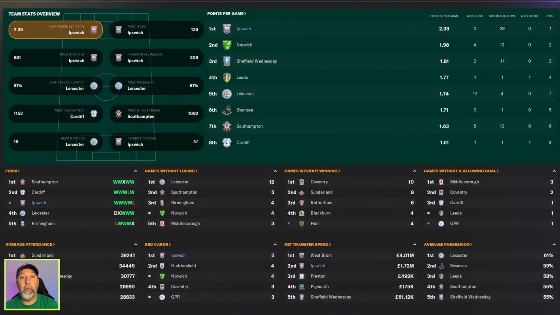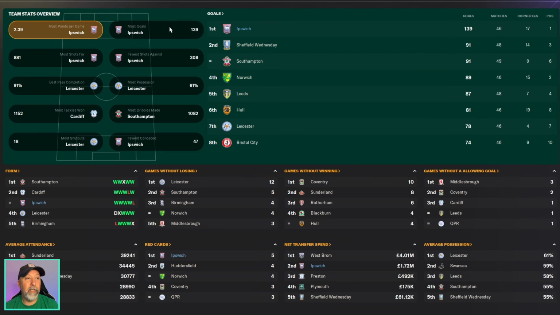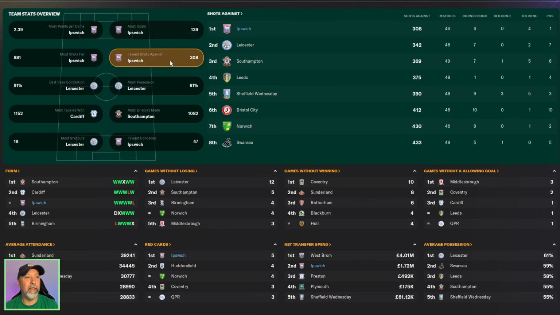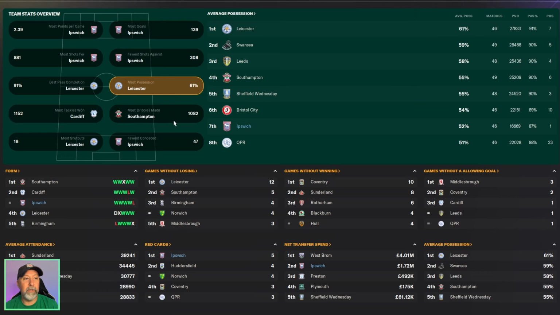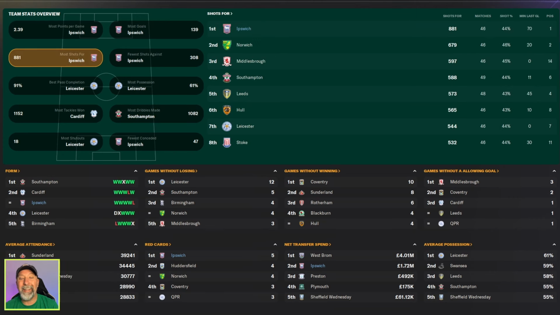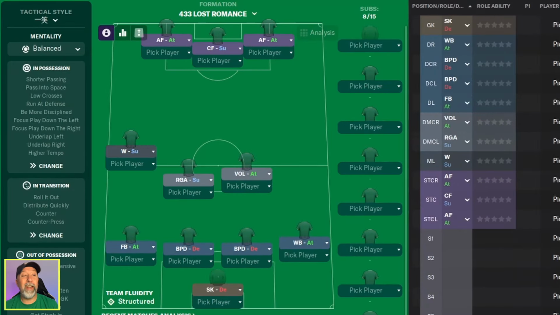Championship stats, 2.39 points per game this time for Ipswich Town. Most goals in first with 139, well above 91 for Sheffield Wednesday, who come in second, interestingly enough. Fewest shots against in first with 308, most possession with 52%, most dribbles made 843, and then most shots for 881. Wow. So clearly they don't care that there's no right side. Let's take a look at it anyway.